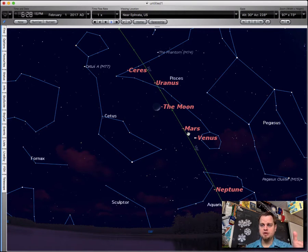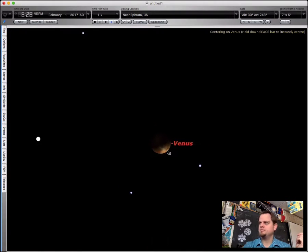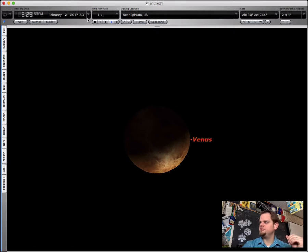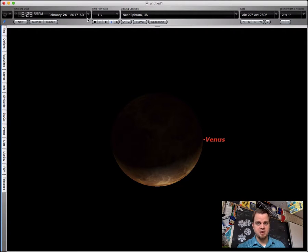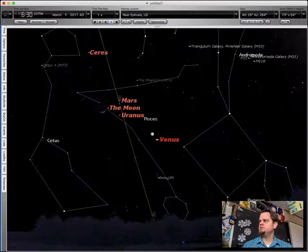If you have a pair of binoculars or a telescope, you can actually zoom in on there. You'll be able to see it's in a half phase, almost a crescent phase, in fact. And then throughout the month, you'll notice that it gets bigger and bigger, at least if you use the same eyepiece and telescope, and it gets into this sort of crescent shape by the end of the month. That's because Earth is going around the sun, which it is, and Venus is doing that as well, but much quicker, and it's coming around the inside track between Earth and the Sun right now, so it's getting closer and it's getting bigger. All right, let me zoom back out, and there we go.